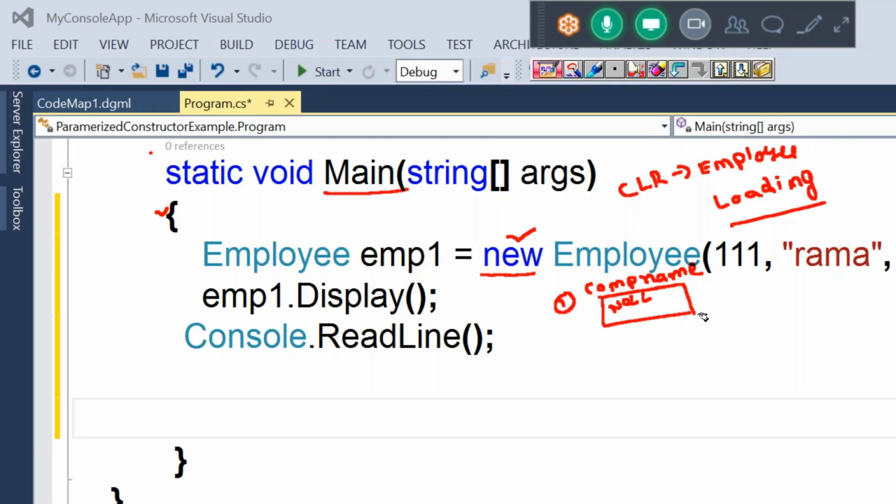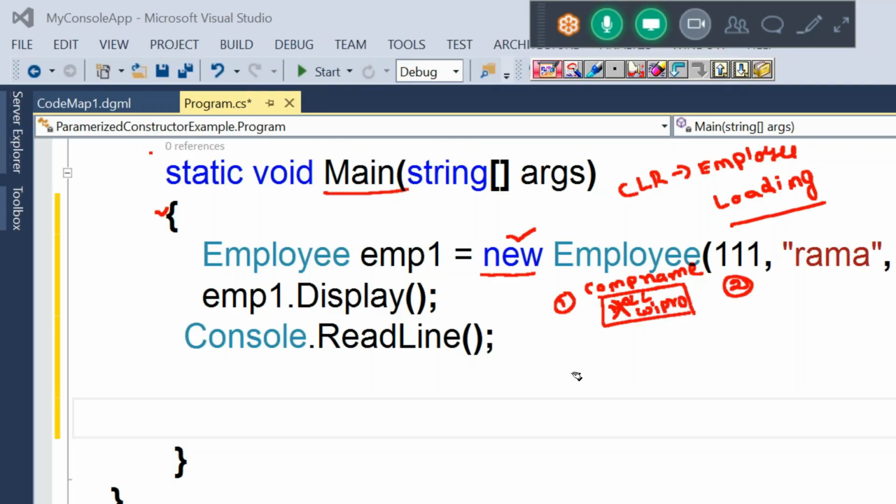After that, control will invoke the static constructor. The static constructor will initialize the static variable, company name. What is the company name? Wipro.